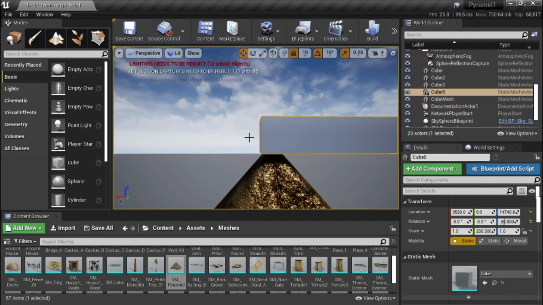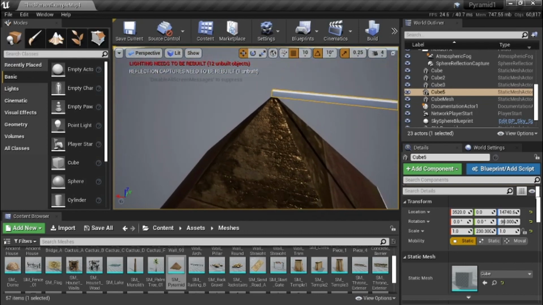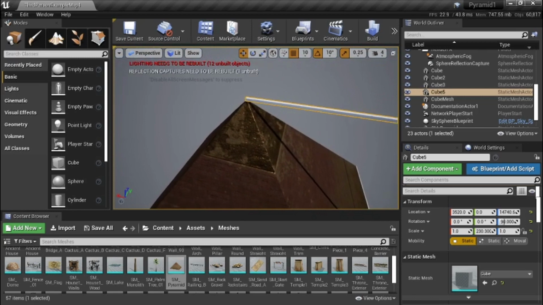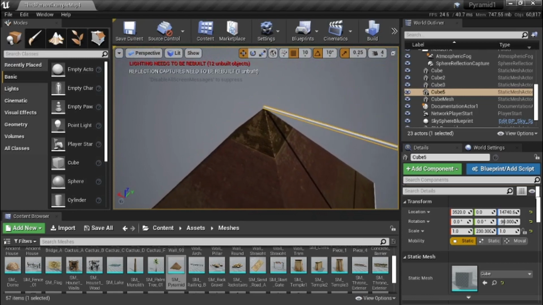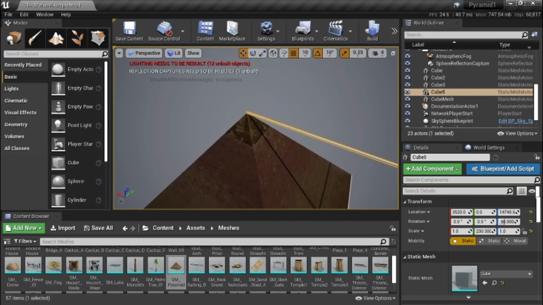So it's just a little bit shorter, less than a meter shorter than the exact height that it should be, so it's probably close enough. I can just use it as is probably. If I wanted to, I could make it a little bit larger, but I'd probably just keep it the size that it is.